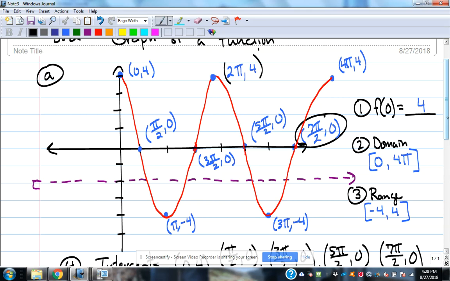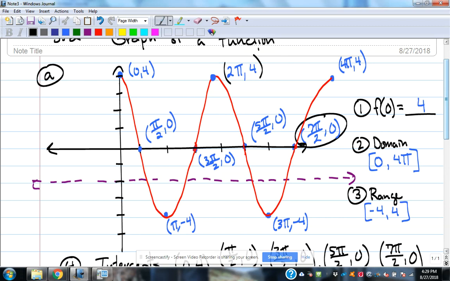Think about, here's the x-axis. What are all the y values on the x-axis? They're all 0, right? So if the y values are supposed to be greater than 0, will they be above the x-axis or below? Above it. So if it asks for where f of x is greater than 0, we're looking for where these y values are above that. And there's pieces of it. There's from here to here, here to here, and then from here to here. So we've got to get those pieces and tell what pieces that is.